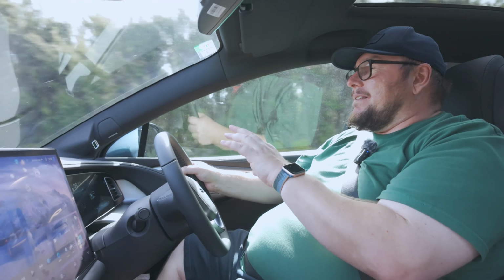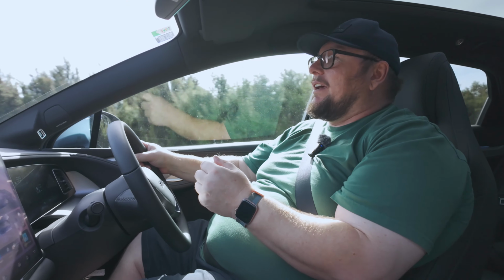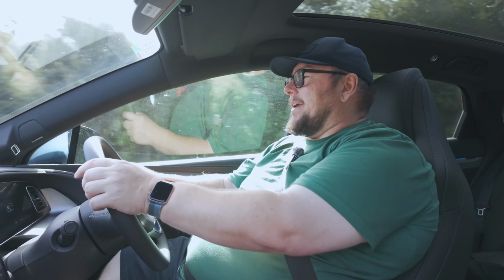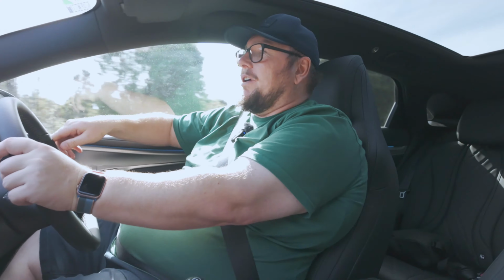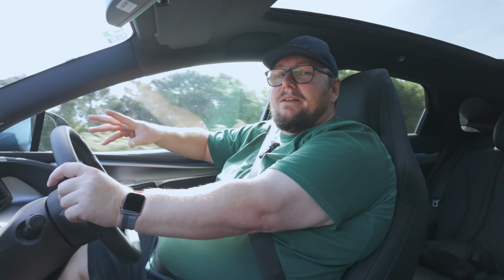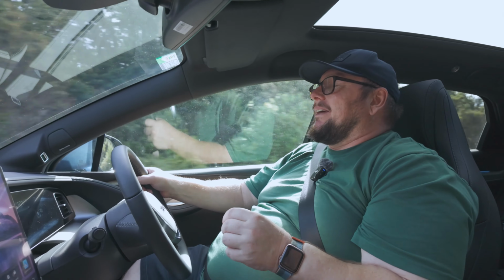Now, the nannies in this car, the driver assistance features, we didn't have the time to really test a lot of them properly. But what I will say is they're not screaming at me. The driver awareness camera up there, the lane keep, they've actually finally been, I think, reasonably tuned. They're not constantly screaming like they are in some other cars. So that's a win. I can't promise how well they do actually work, but they're sure as hell not annoying me yet.